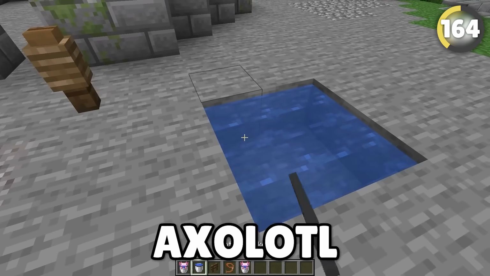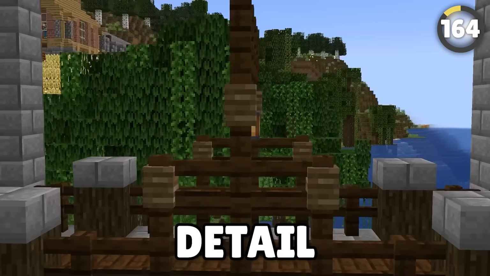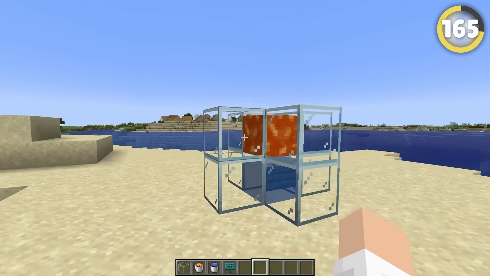And when you pick the axolotl up again in the bucket, the leash is gone, but the rope stays, providing a nice detail to your fancy bridge or fence. Check out this insane near illegal hack, where this water is somehow protected from the lava.